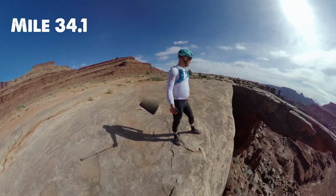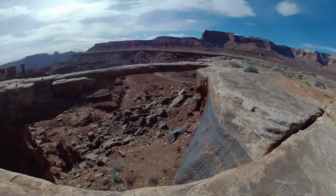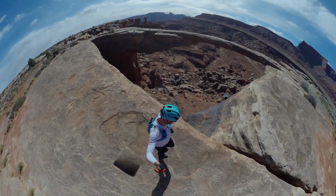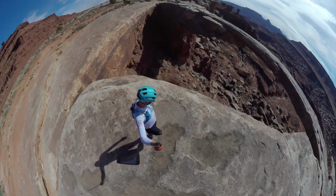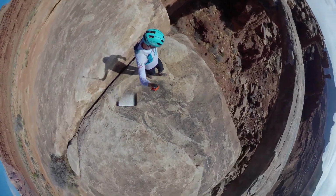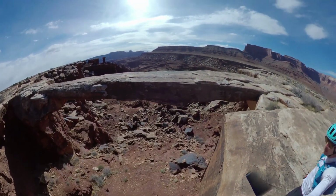So here we are at Musselman Arch, and pretty cool. Really wish that you were allowed to walk across it. I mean, you used to be able to, but clearly I'm not going to break that rule. But I can at least show you kind of what it's like. Woo! Through the power of technology.